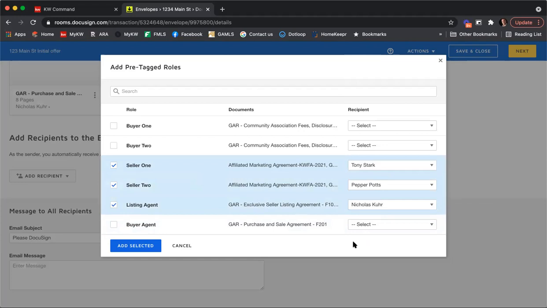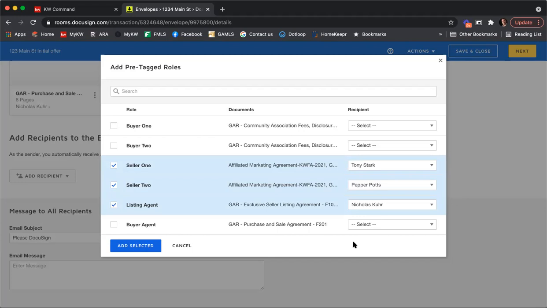It is my personal recommendation that you never send a document for signature to a co-op agent through DocuSign. The reason is the way DocuSign works is that a document is not considered complete until every required party has signed it. More often than not, you're likely going to negotiate with that co-op agent on a couple terms. So that co-op agent isn't going to sign that purchase and sale agreement. But because you had added them to the envelope, it's going to think the envelope is incomplete. So you'll never have a document with any of your client signatures on it, even though they had gone through and signed it.